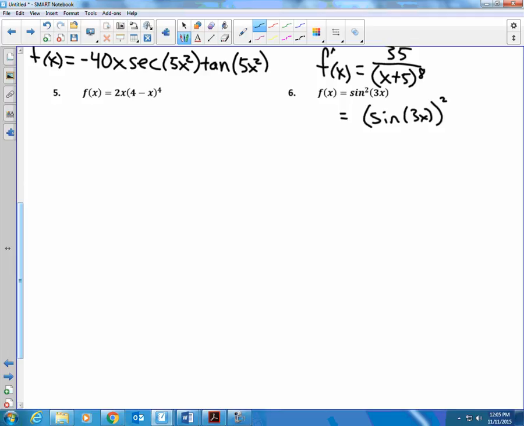This requires the chain rule twice, and I'll show you why. Okay, chain rule twice. You may say chain rule twice, really? We'll do chain rule that is involved 4 times in this class. So we're just going to show you kind of a little snippet of what's yet to come, and hopefully this will connect a lot of your questions together.